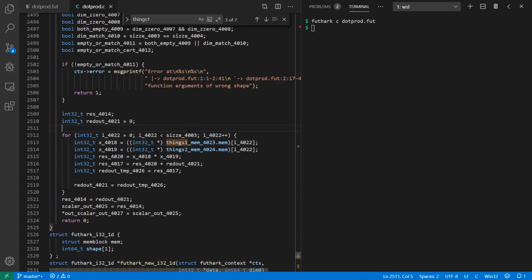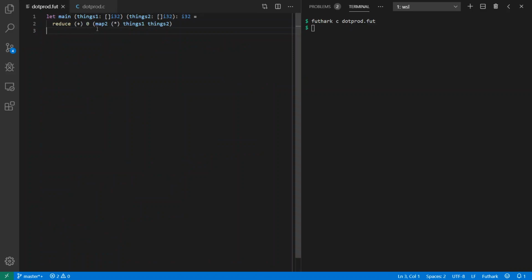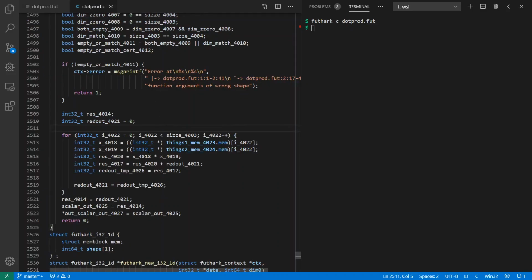So we see here this single loop that it created from what had been higher order function operations over here in the original source. Here we see a product of our elements, and then we see the sum of things starting from 0, just as we expected.